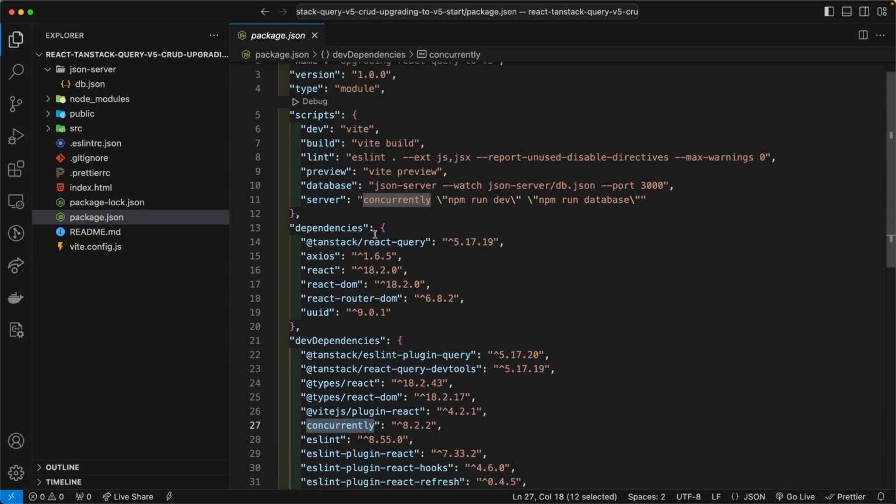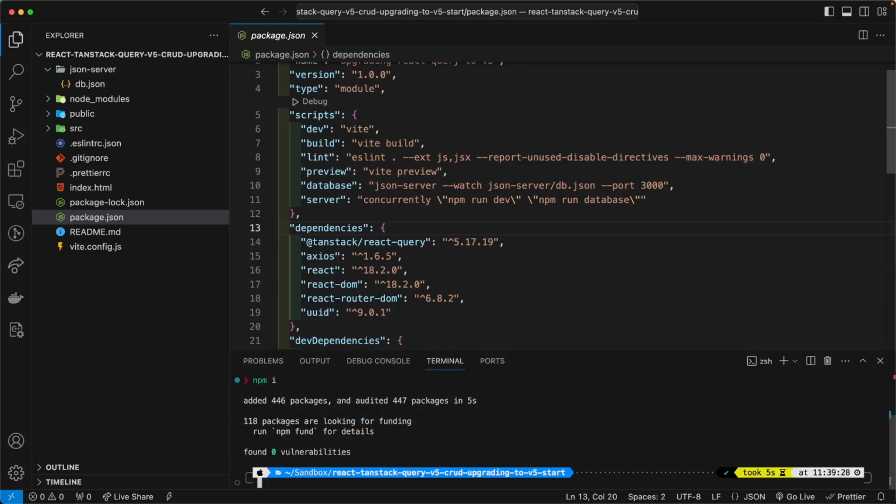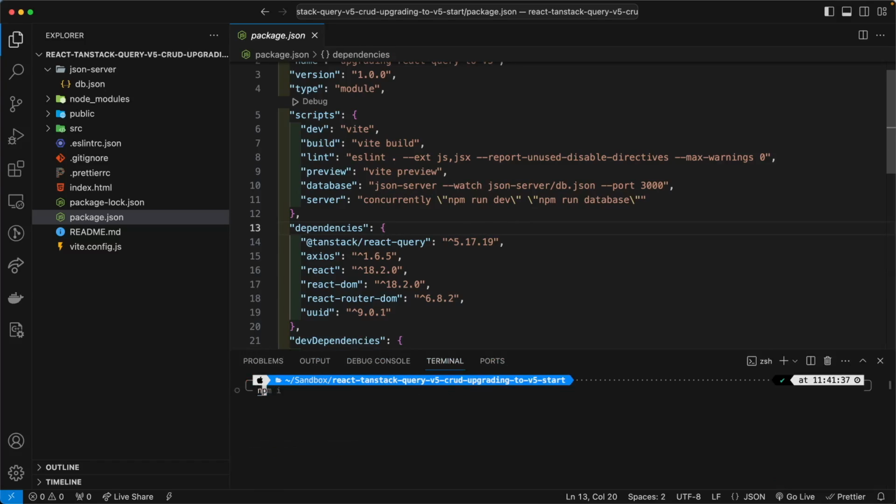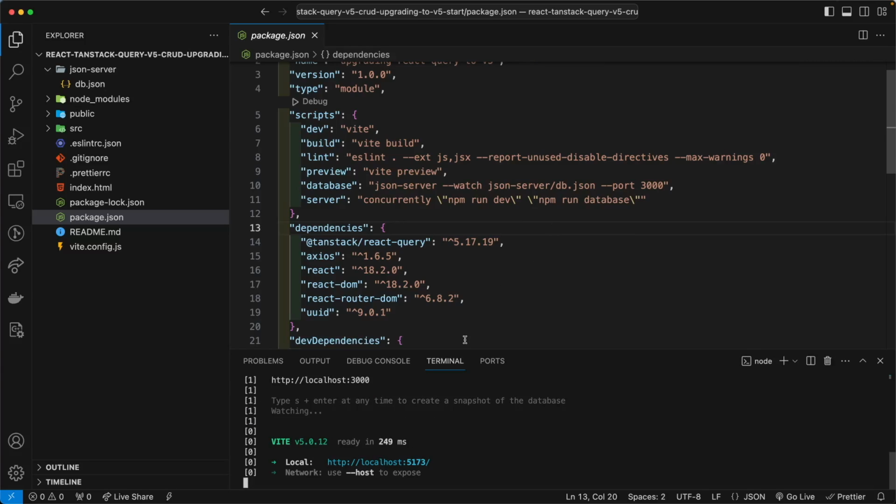Now, my JSON server is working with another npm package called concurrently. What concurrently allows me to do is to run the JSON server simulated database along with the Vite dev server. So if you run npm run server in the terminal, it will run the Vite dev server along with the JSON server. Okay, so now I have the front end up and running along with the back end.